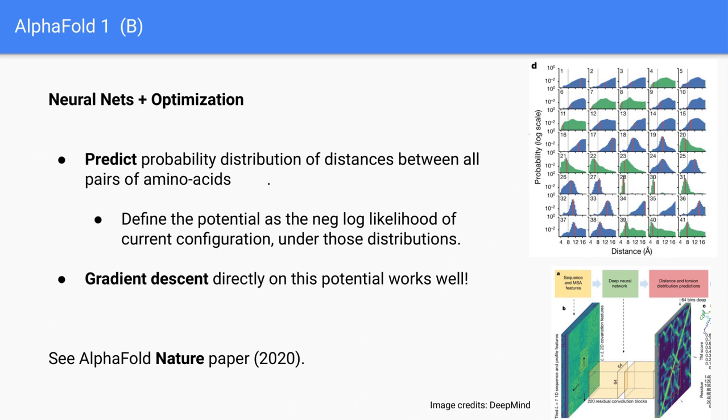worked really well and was really stable. But then you still had to do this optimization step. So now you have this prediction, it's like this big map, and now you still need to search for the configuration that best aligns with your predictions. It turned out that just doing some very basic gradient descent algorithm over these predictions of the neural network already worked really well. So you no longer needed to do this stochastic search, which is very exhaustive. You could do some sort of very efficient gradient descent over the outputs of the neural network.